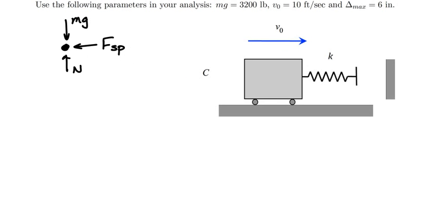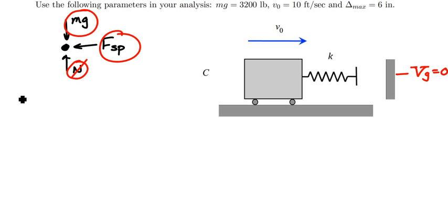Now we know from experience and from our understanding of the work energy relationship that the normal force is not going to contribute any work, so I don't need to worry about that. The effect associated with mg in this problem is not going to be very impressive because we can define a datum here at the midplane, and so we're not going to have any potential energy contributions. But if we wanted to include it, we could include it in the potential energy if we'd like. And of course we'll do the same with the force of the spring.